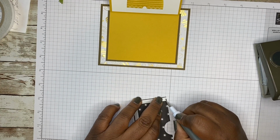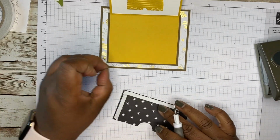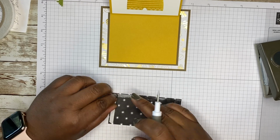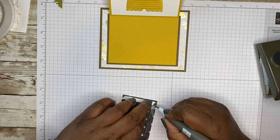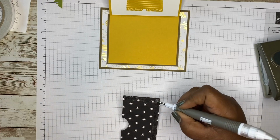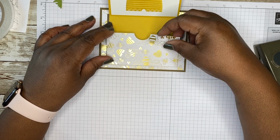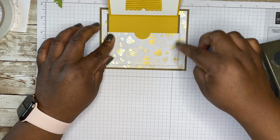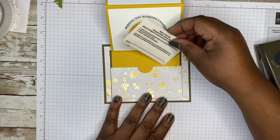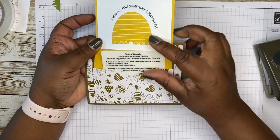I'm going to use my Take Your Pick tool to take off the backing. This tape is really strong. And I'm going to line this up and press firmly. So just to give you a realistic view of it, this is just an old library card that I had. You would stick your gift card in there and they'd be able to slide it right out.